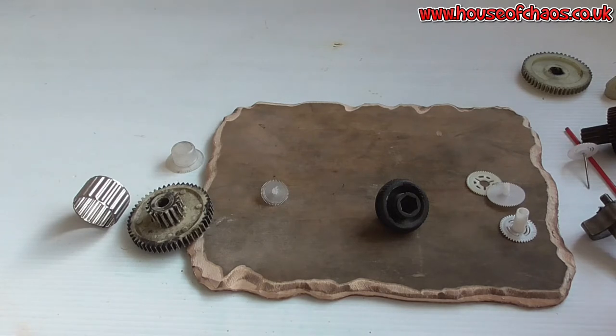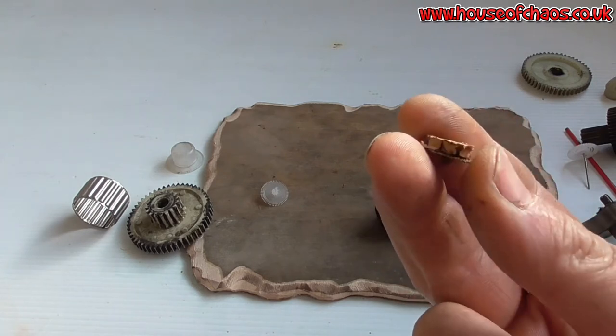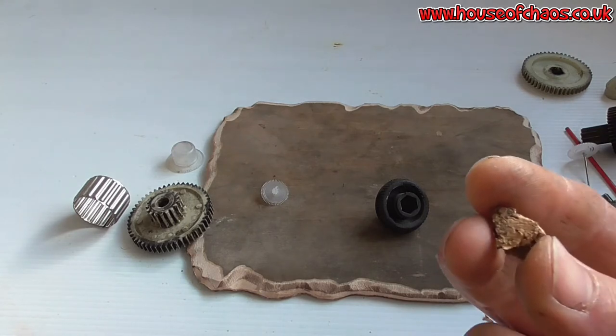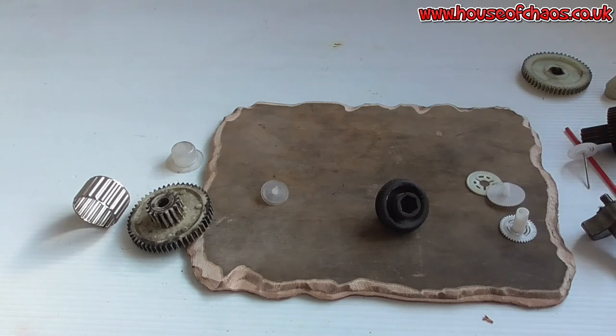You can find pebbles and rocks and things like that, makes it a bit heavy, or you can use bits of cork which look like rock and they are super super light. So just an excuse to pop open a bottle of wine, got to drink the lot, and then attack the cork and put it on the base. I'm joking, you don't really have to get drunk to make this video.